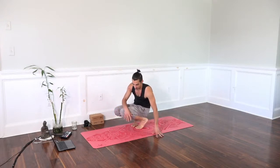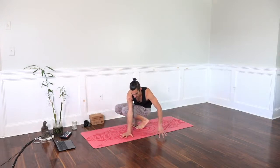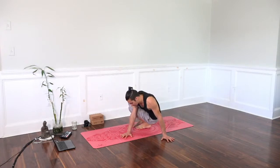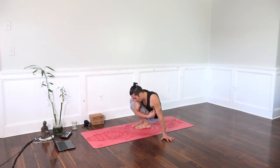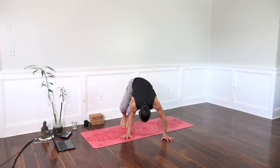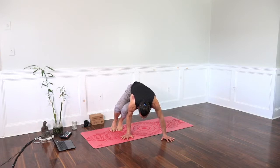Apologize, my mat's not set up well for this. I'm going to just be off of it, but hands are wide. And here's the mistake that most people make, is they sag this hip down, which loses all power of this arm. Okay, you have to lift your hips up, up, up. See how you can walk the feet this way? Now, you can walk this out to the side.